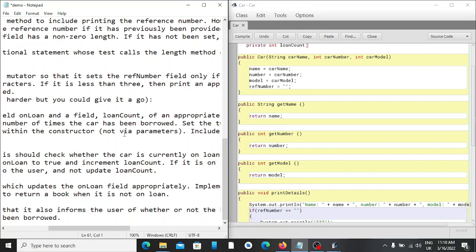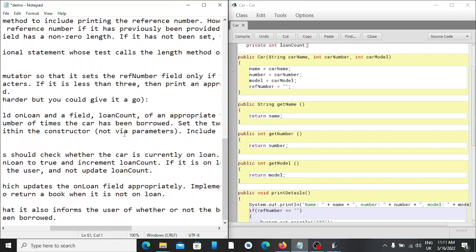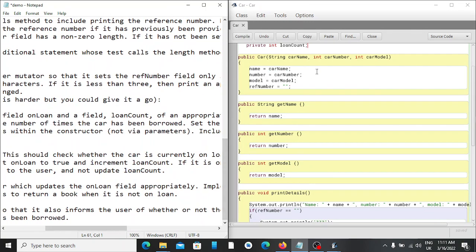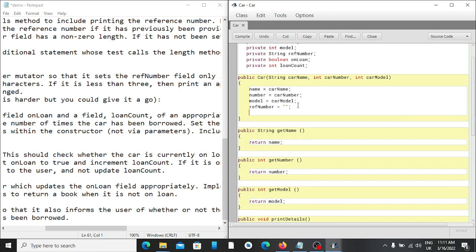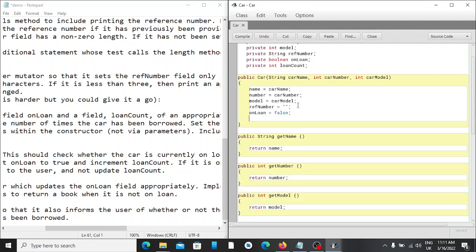Okay. Within the constructor, not parameters. So we set the on loan and then loan count. So what do you think will be the value of on loan and loan count? The on loan will be set to false because initially the car hasn't been borrowed, and then we set our loan count to 0.